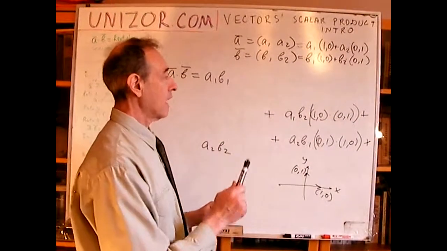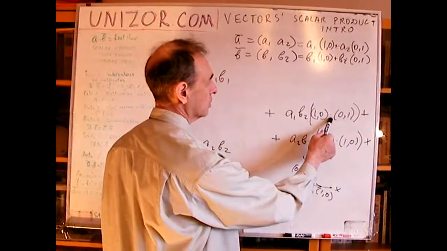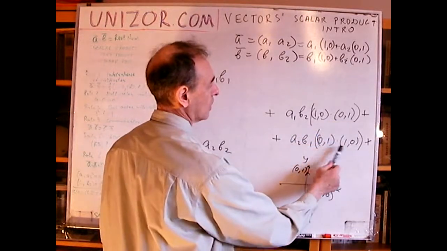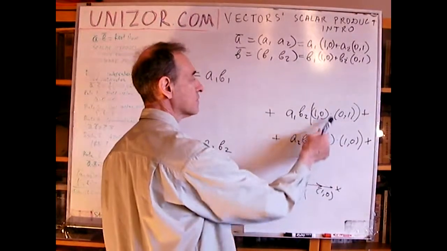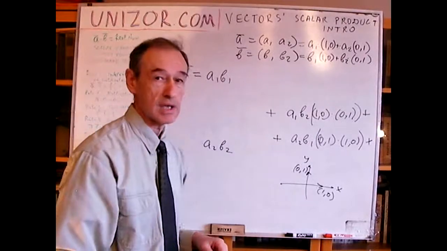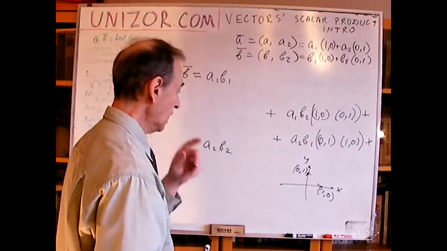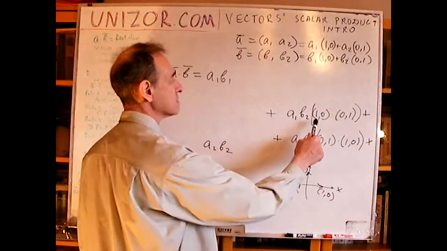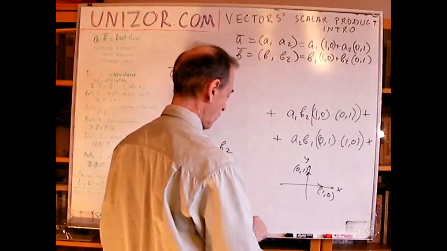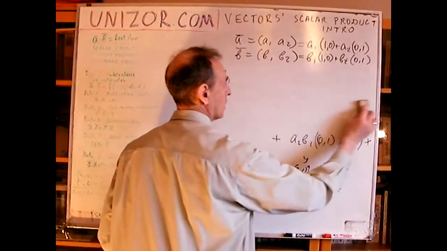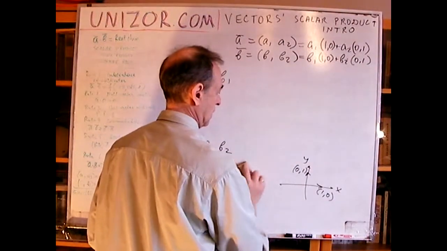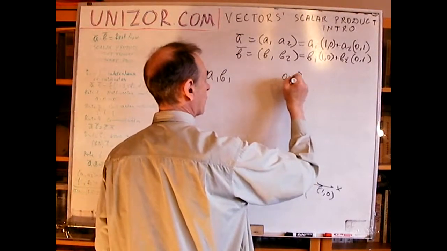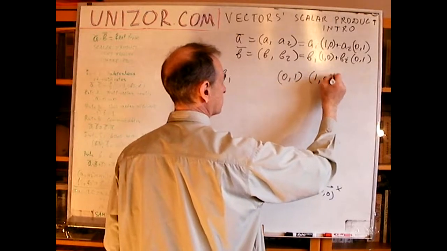But let me point out, first of all, that these two are the same because they are commutative, right? (1, 0)(0, 1), (0, 1)(1, 0). So whatever the result of this multiplication, it's the same in these two cases. So what is the result of this multiplication? Well, let's just think about what is (1, 0) times (0, 1). What is a scalar product of this?